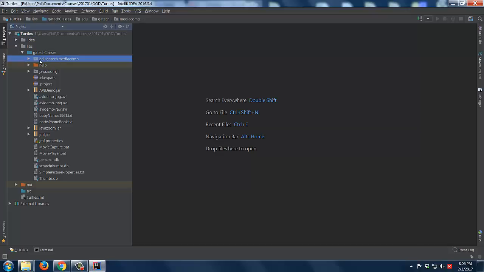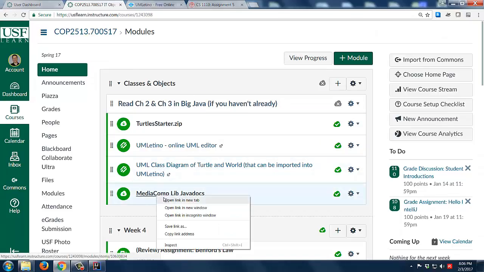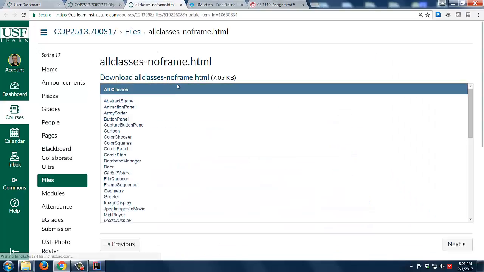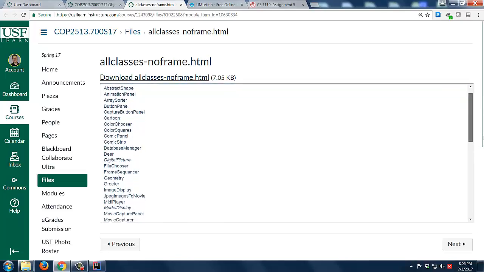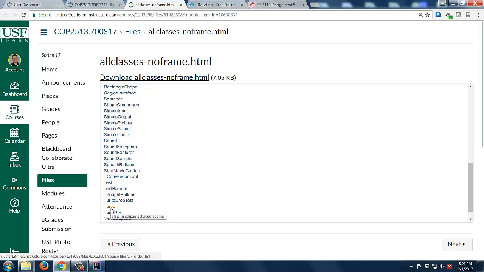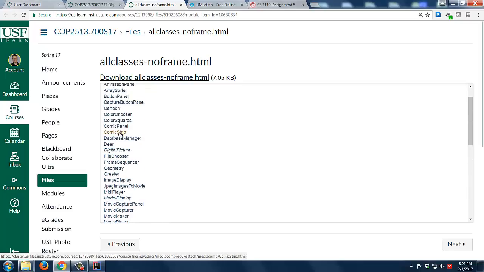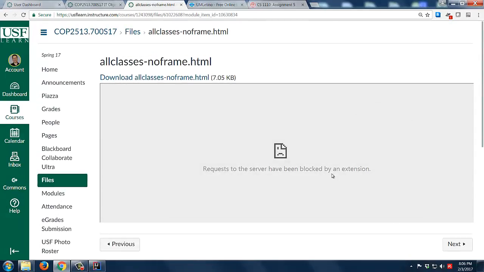As you can see here, it's in the edu.gatech.mediacomp package. And if you're really interested in what all is inside that particular library, you can go to our link here in our class and see. No, I didn't actually want to download that. Apologies. I should probably put the better link. I don't think this is the correct link that I really wanted, but nevertheless, this will show us, for instance, there's the turtle class, a simple turtle, a bunch of different things. And so we can find out, for instance, let's say with simple turtle, okay, that didn't work. All right, I'm going to have to look into what's going on with all that.